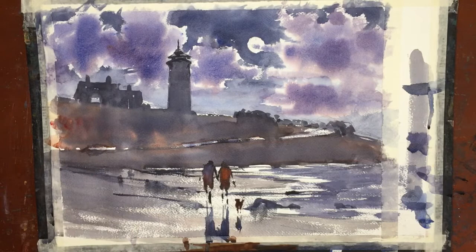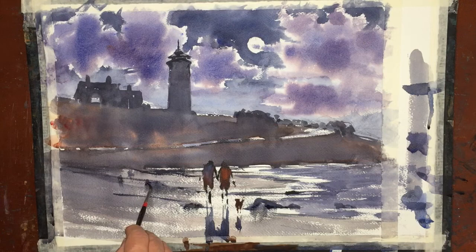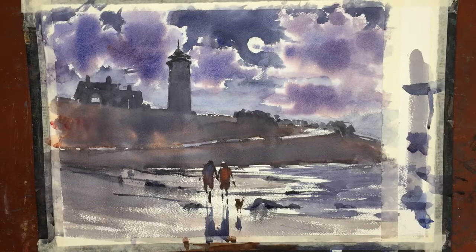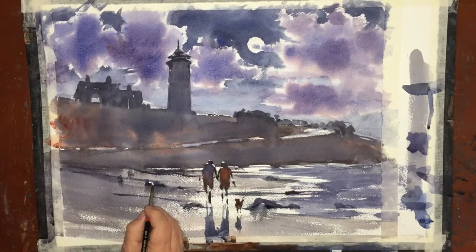As we get to the final touches, we're going to regain some whites that perhaps we lost along the way. I don't mind finishing off a painting with some highlights of white taken right from the tube — to regain a highlight you might have lost along the way. There it is — some finishing touches. We're just adding a few more reflections. Can't have enough reflections. Going for that white now — there's a highlight right on the top of the head. It pulls them out from the dark behind them, makes them come closer to us, and reflects the moonlight. We'll put some on the lighthouse too — a little bit of a bright spot on the lighthouse to emphasize the strength of that moonlight.